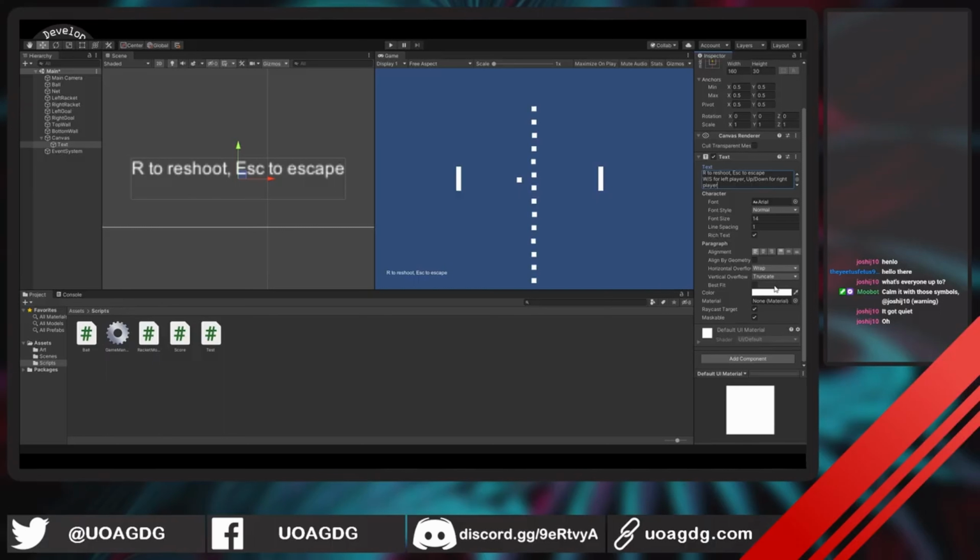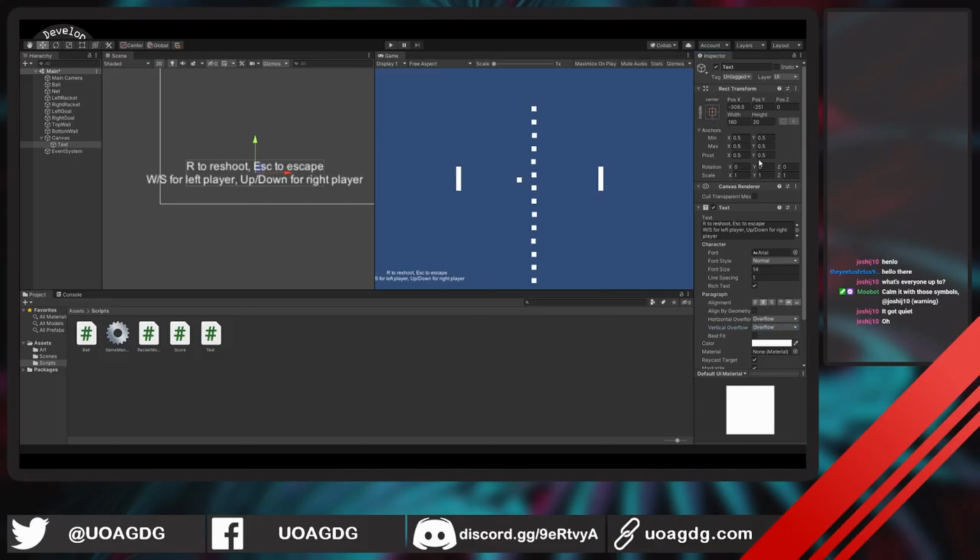So we could just make the text overflow the text box. And align. And you can see the text in the bottom right of the game screen. Now let's move this to the top center. Excellent.